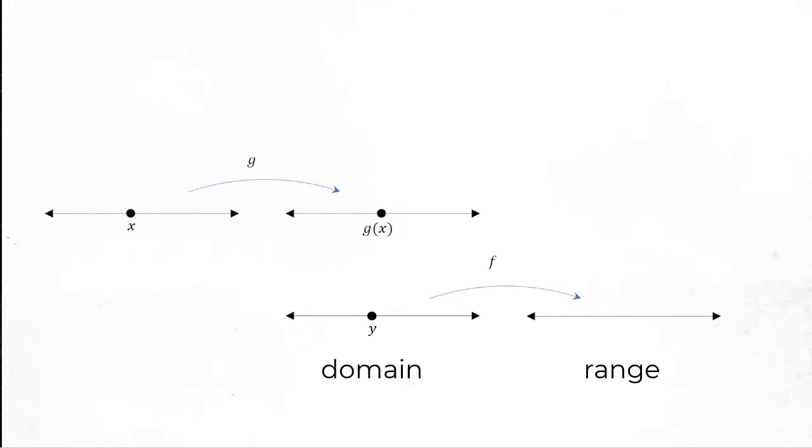Here we have a diagram depicting a function g. So we see g has a domain and a range. It's going to take values from the domain and it's going to produce values in the range. So it's going to take a value x over there, and when you evaluate x with the function g, we get a new number called g of x. All right, now imagine we have another function, f. So f has a domain and a range, right? So it's going to take numbers in its domain, which we're going to call y, and it's going to produce new numbers in the range, right? So if I take a y and evaluate it at f, I get a new number called f of y.